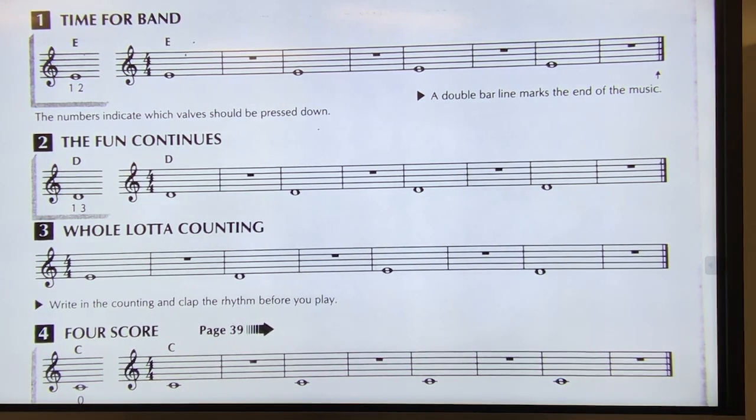So that being said, we're starting with trumpet, okay? This is just trumpet for now. And we're just gonna start with number one. Now, I explained this in the last video, but I'll explain it again. The written note is not the sounding note. Notice how it says E. And number two, it says D.